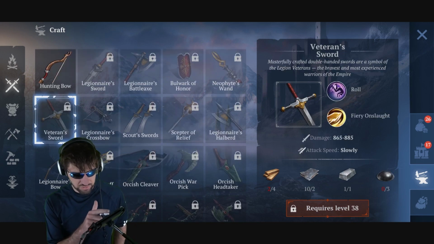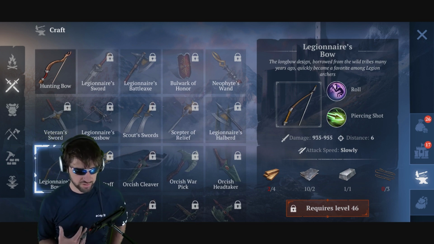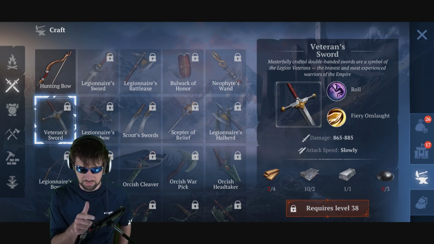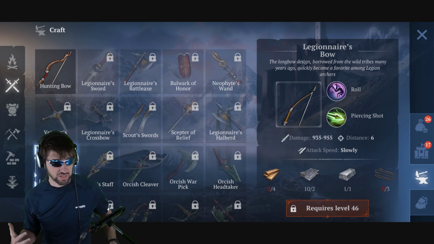And then eventually you will get to level 46, where you'll be able to build the Legionnaire's bow, and that's going to be kind of like the hunting bow's next step. You're going to be able to have pretty much the same thing as a veteran sword, but as a bow, that kind of sneak attack. It's insane.